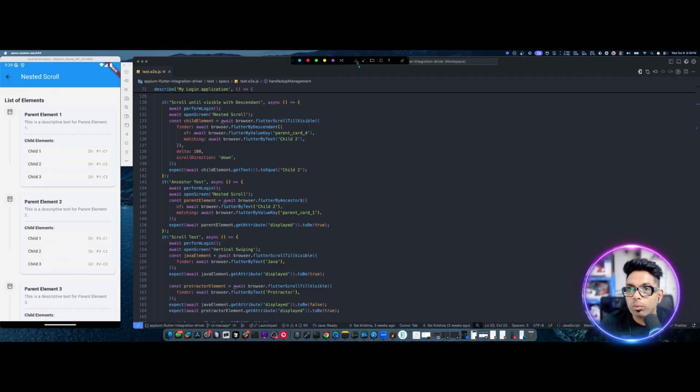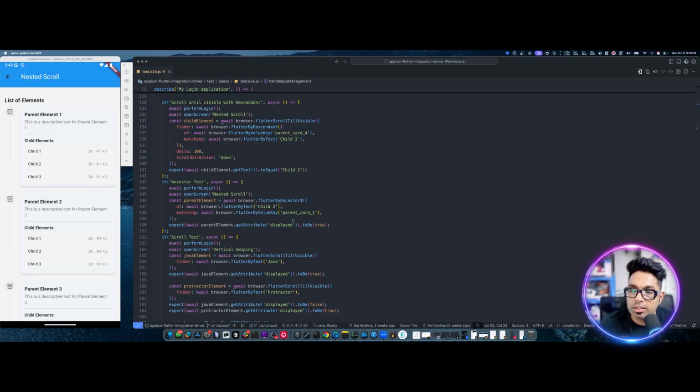What it's going to do is find a child 2, which is just above this parent card 1. So it's going to first find child 2, and then find the ancestor just above that, whether we have a parent element 1. So that's how these APIs have been built.